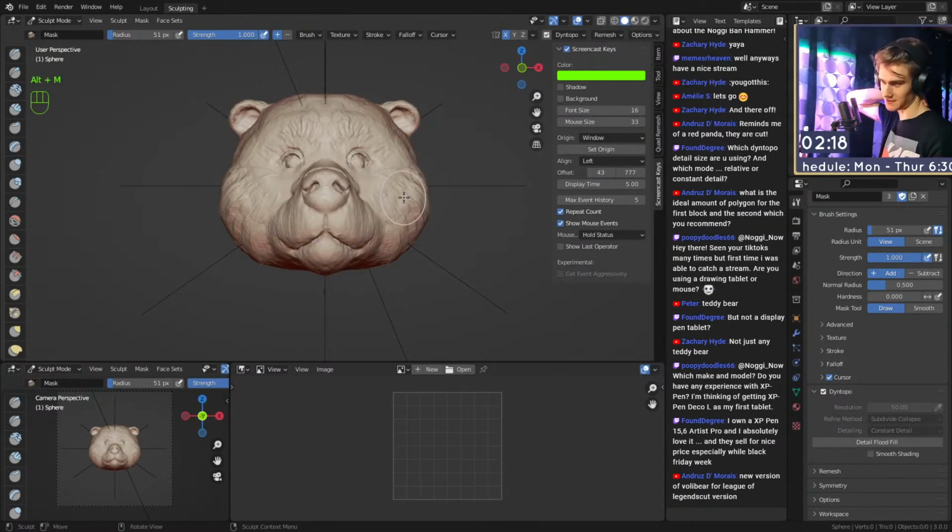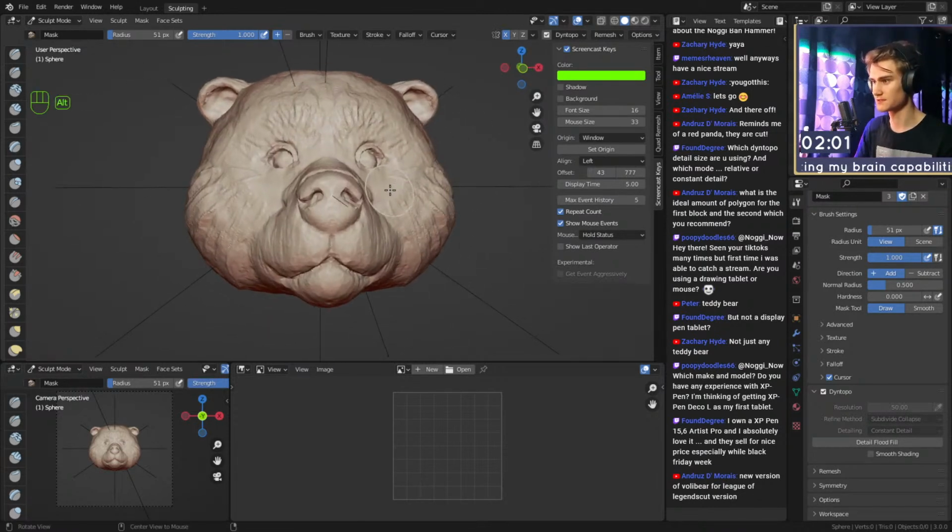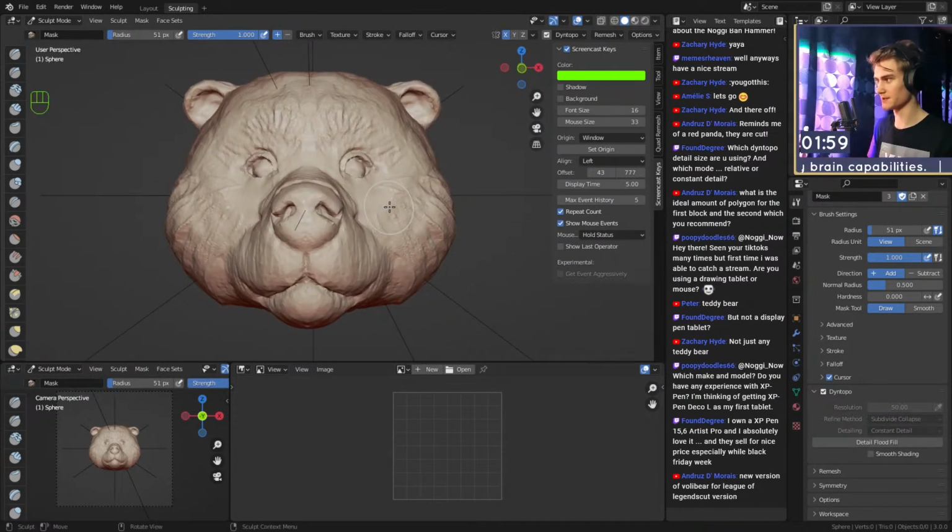What could we change? Maybe the head shape overall? Oh, you own an XPen 15.6. You absolutely love it. Oh, I thought about getting one with a screen, but then I would probably have to change my setup a little bit because I would have my thing here, drawing like this.